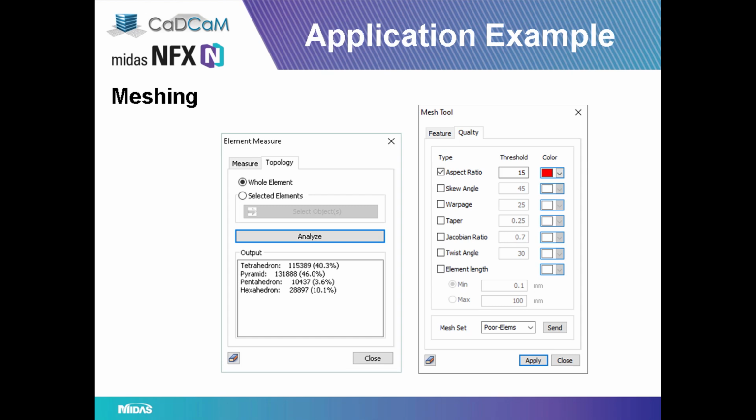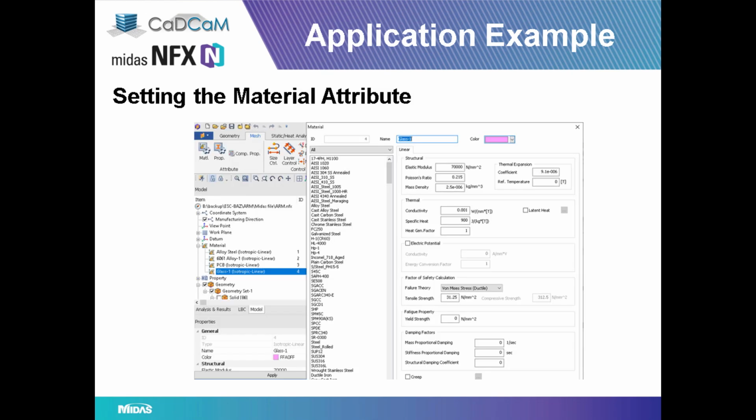We also have an outcome of the distribution of element types, like tetrahedron 40%, pyramid 46%, pentahedron 3.6%, and hexahedron 10%. So in total we have about 150,000 elements in this project.